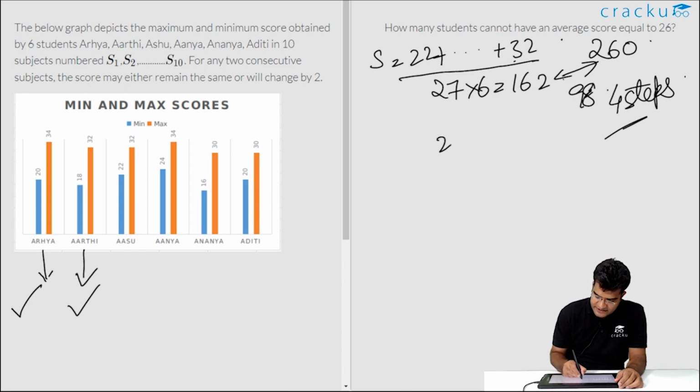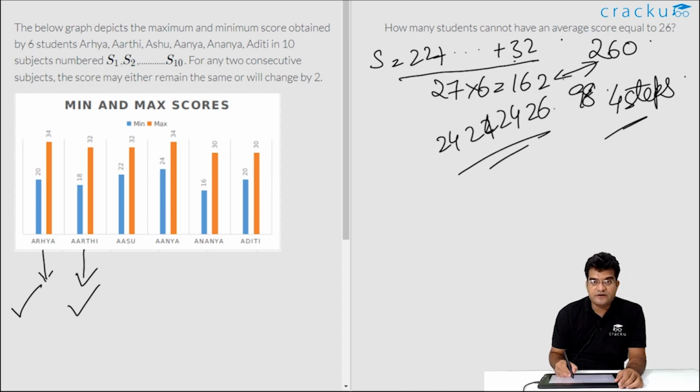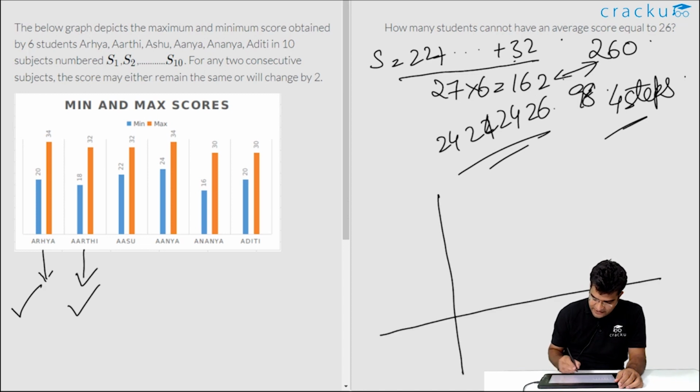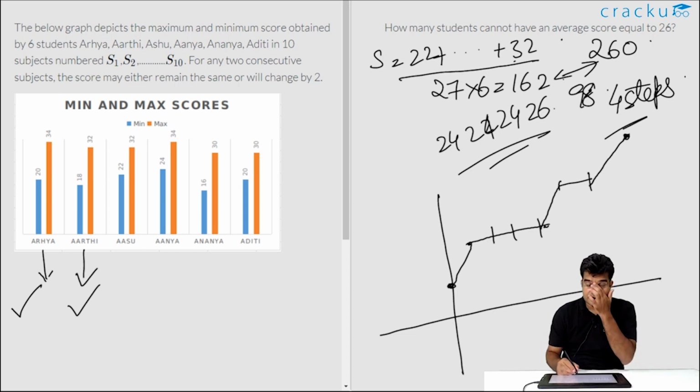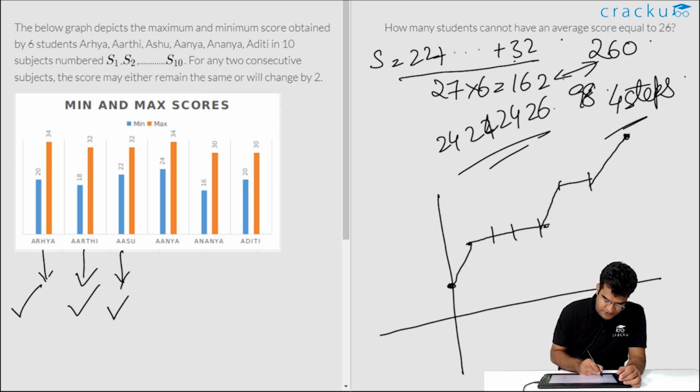Again it is quite straightforward. It is 24, 24, 24 and the final one will be 26. Notice that 24 into 4 is 96. So if we keep 3 as 24 and the fourth one as 26, we will get this sum. So again, for you to visualize, we can easily draw a graph where she starts from 22, goes to 24 and waits at 24 for 3 more times, then goes to 26, waits here once and then continues to go till 32. In this case, the total sum that she scores in all the subjects together will be 260. So even in the case of Asu, she can get an average of 26.